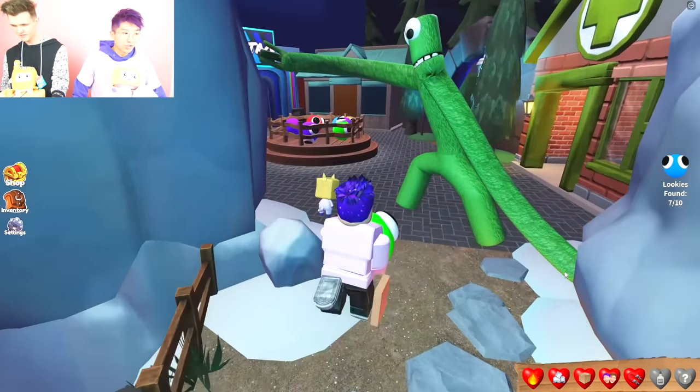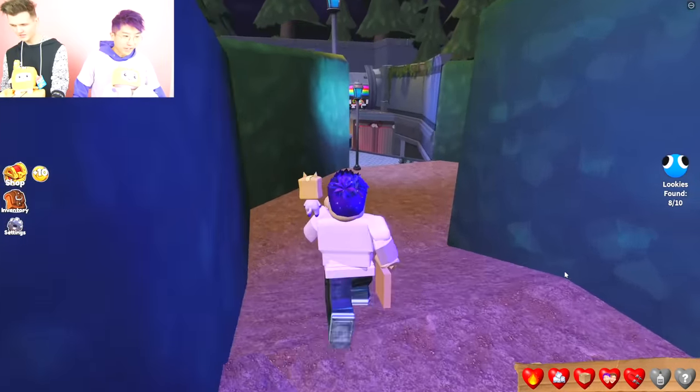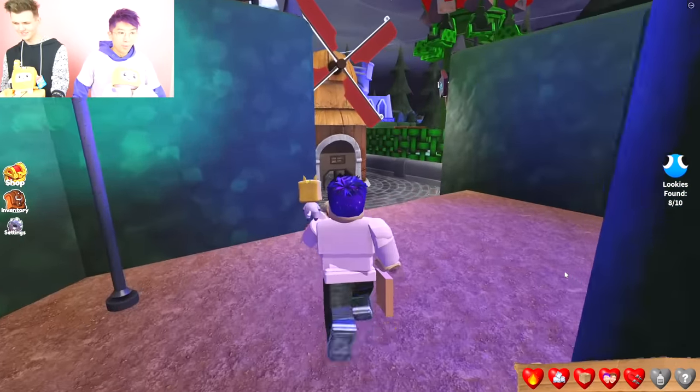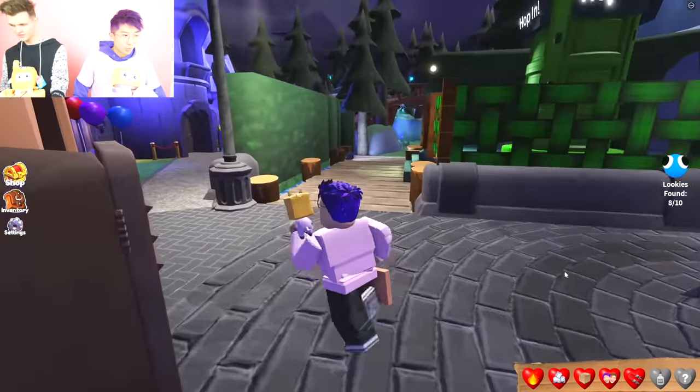Next round, I'm going to use the glue heart on Adam. It's going to be awesome. Wait, why would you do that, man? Because it'd be funny. Please don't. You got one? Yeah, I have one. There's one more. Where is it? I'm looking. Dude, where is it, man?